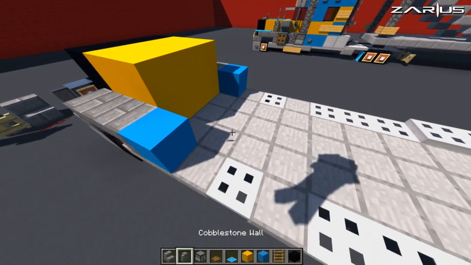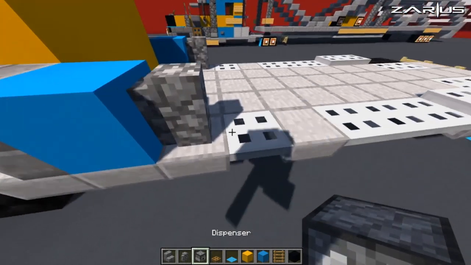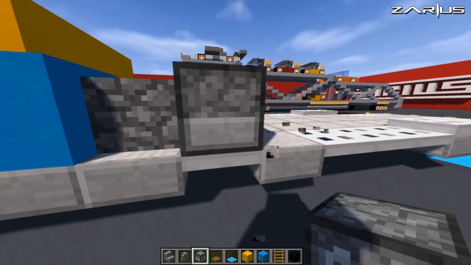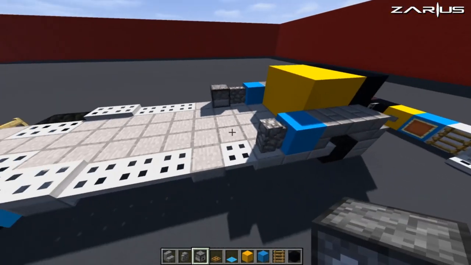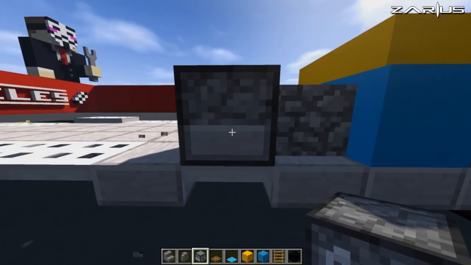And then with a cobblestone wall behind that, and a dispenser on the trapdoor. So we're just going to face it this way. So you've got that kind of nice little line. And this is all built in default as well, guys. So we're just going to do that and that. And it's got that connection.